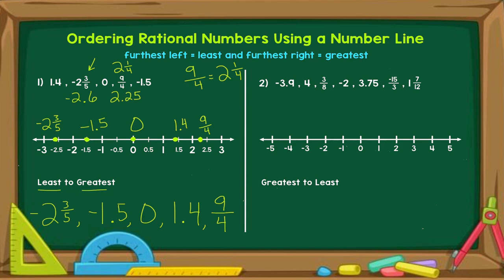And for this number line, we don't have the halves mark, so this is a little bit of a different look. We will start with -3 9/10. Now remember, it can be helpful to have everything in the same form, either decimal or fractional. Some situations may work better with all fractions and some with all decimals.